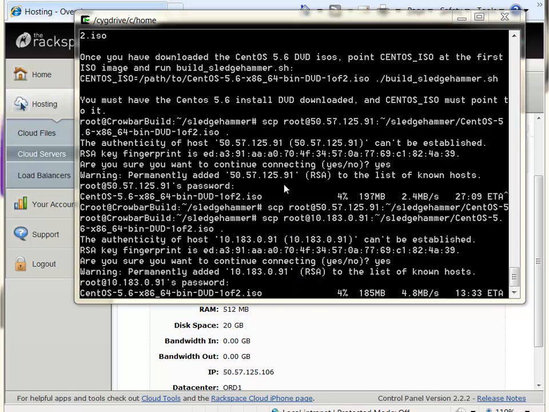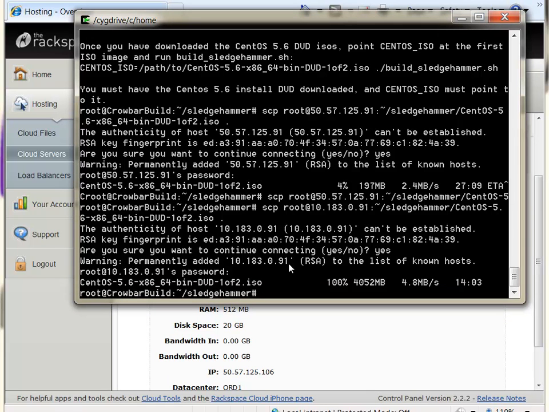But something to note in the middle of all this screen is you can see I started with my SCP of my external address of that cloud server. All that stuff was going fine. It was going pretty slow, so I stopped and said, wait a second, this is the public IP address. So I was routing all the traffic through Rackspace's firewalls, and instead I stopped that and switched it to my internal address so the system could go on the local networks. And in that case, you can see my transfer rate is much, much better. So I have nearly twice the bandwidth in and out of this machine because I'm not transferring across the external infrastructure, but using the internal infrastructure. So once again, we got another 12 minutes to go and only a 15-minute video, so I'm pausing.